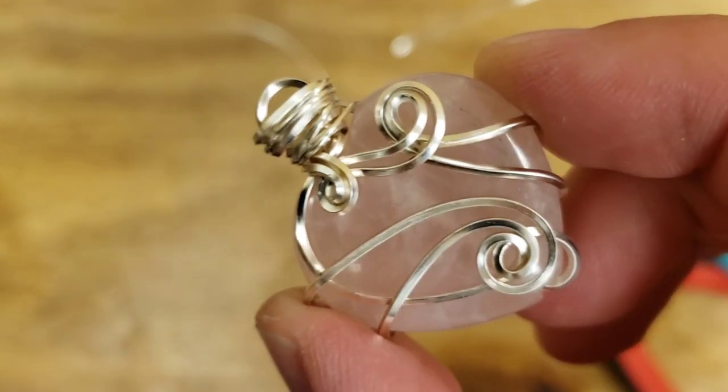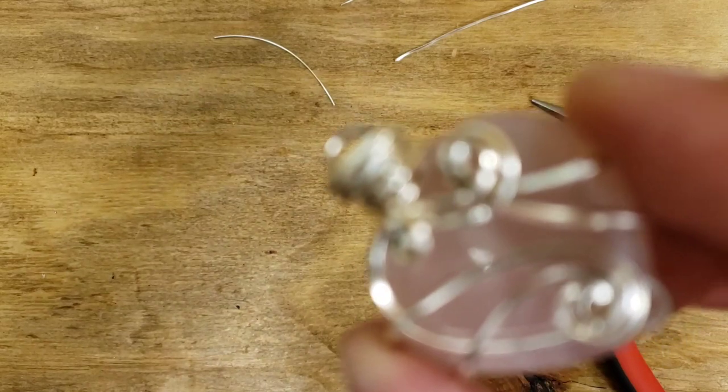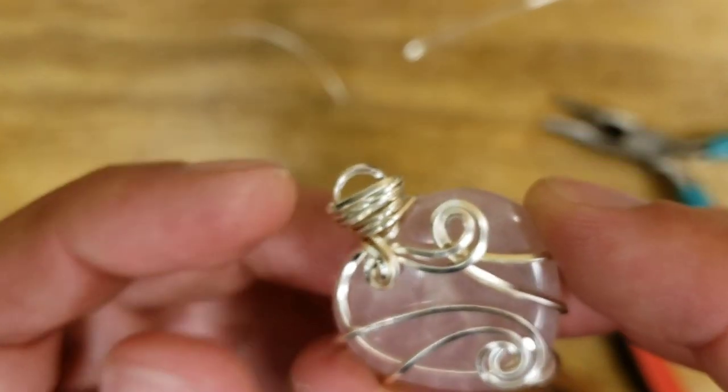Now, if it was kind of down here and you couldn't see, it wasn't focusing, I apologize. I've been trying to pay this camera to follow the focus better, and so far I think I need to demote the camera and give it a pay cut because it hasn't been listening.